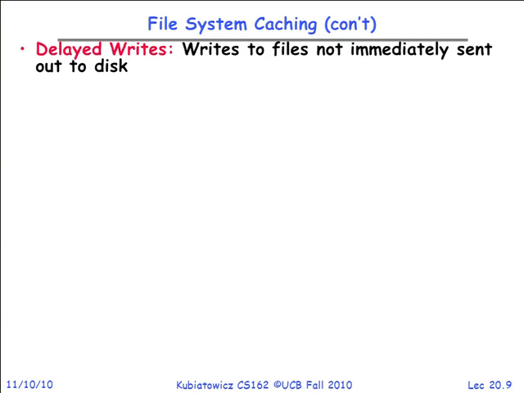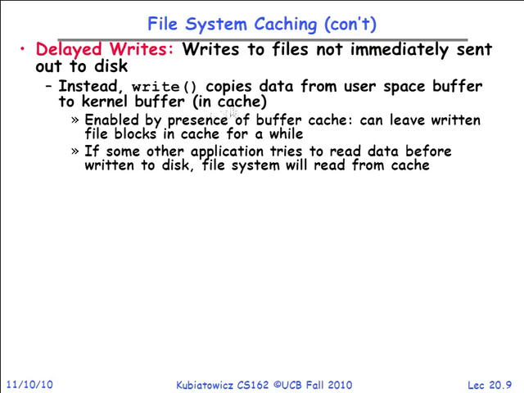Okay? For those of you that think that just because you write data, it's safe, you might be disappointed if you crash the system. Basically, write copies data from the user buffer into the kernel buffer, and the buffer cache lets you do that. It just lets you copy dirty data directly into the cache, and somebody later says, oh, I've got dirty data, let me flush it out.